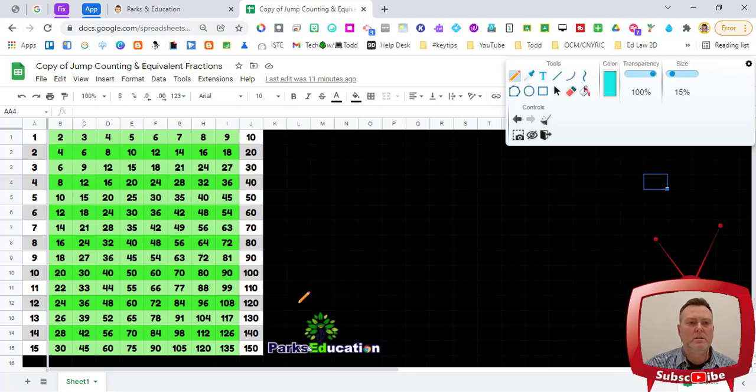The more that students are able to see what they're able to reduce, the better that they're going to become at reducing. And it goes both ways. They're able to find equivalent fractions just as easily. If we have to find an equivalent fraction to 4/7, we've already done the hard work. We've already done the jump count. Now all we have to do is slide, and we can see that we have 8/14.